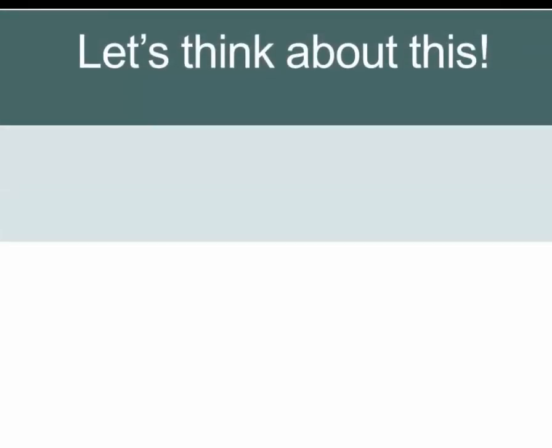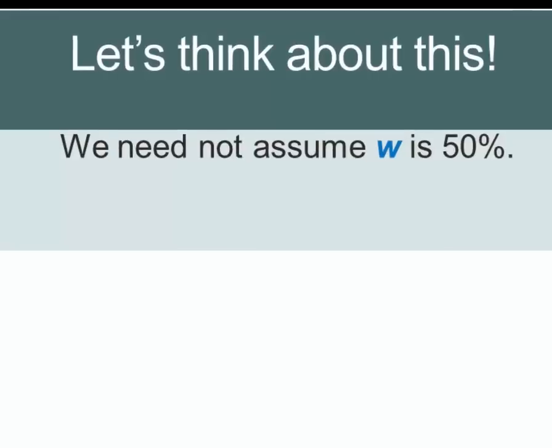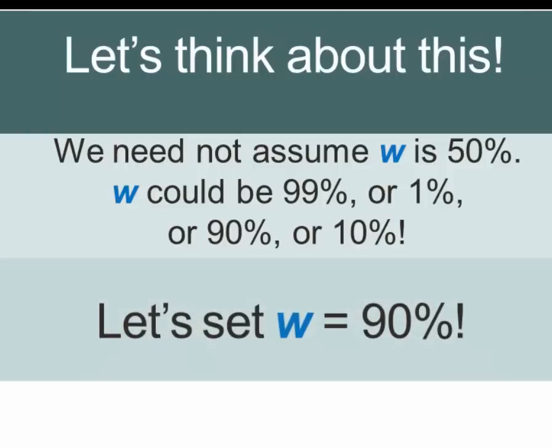So let's think about this. We were using W equal to 50% in the prior presentations because it made it easy to compare Axelrod's rule to Hamilton's rule. But we don't have to assume that. So W could be 99% or 1%. It could be very large or very small. We could make it 90% or 10%. So let's set W equal to 90% now.